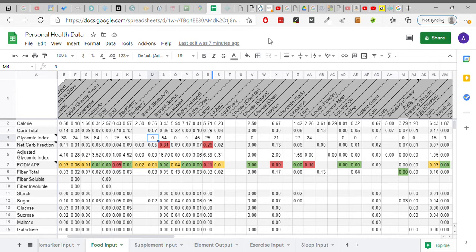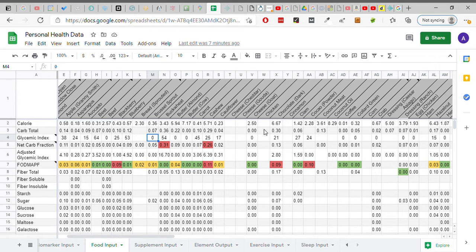The glycemic index is very important for diabetics, particularly, also people with pre-diabetes, or people who are on a low-carb diet and who are just conscious of their blood sugar increases. So it's a useful index, but the problem with the glycemic index is that it has one major drawback, and that is it doesn't take into account how much of a food you're eating. It's just a static number. There's only one number assigned per food. So that's the problem with the glycemic index.